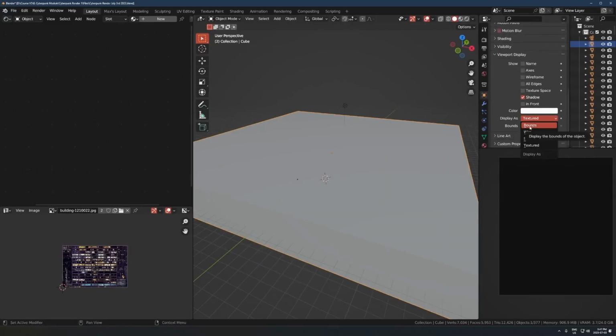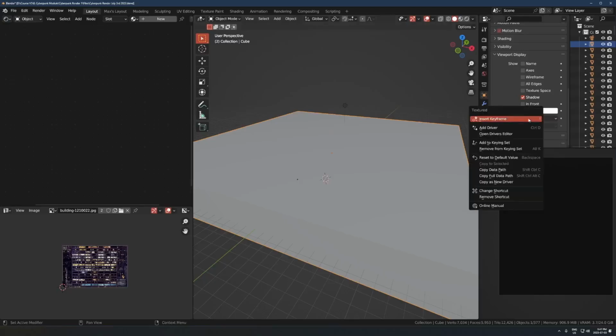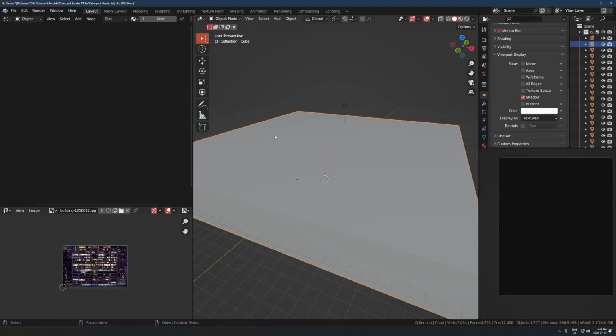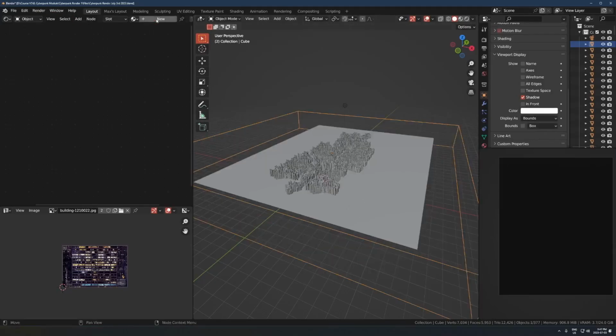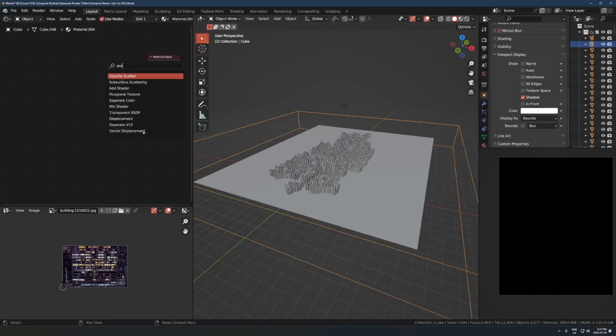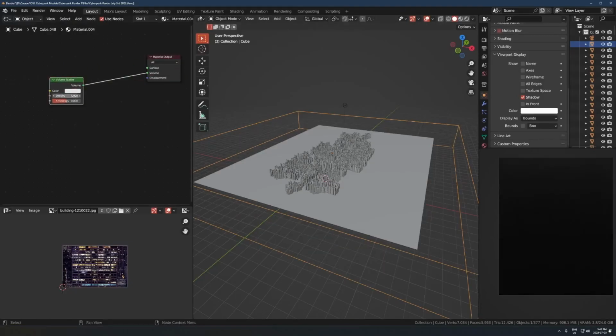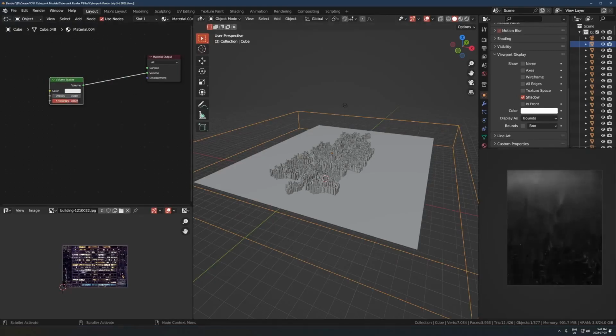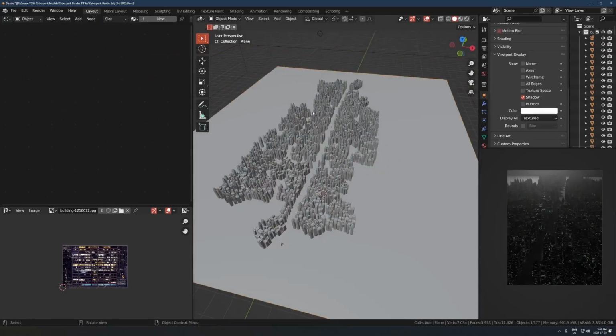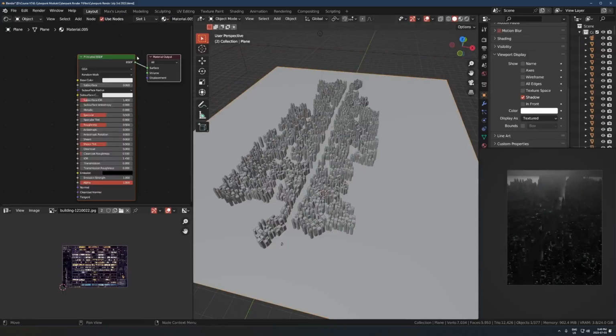Add that to your shortcuts if you want. Just right click this, assign shortcut. For me it's D for display as, and then I can just click bounds, and then done. New texture, delete this, take a volume scatter, plug it into the volume. 0.01 will be an okay starting spot. Anisotropy turned way up. And maybe that's a bit much, so 0.005 maybe. And I don't like how I can see this white thing here, so let's make that darker.